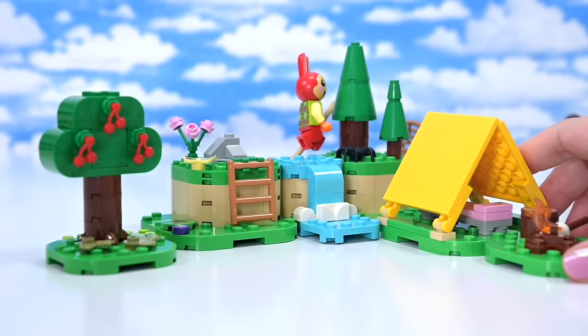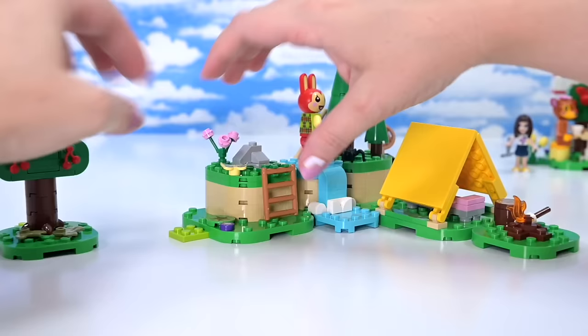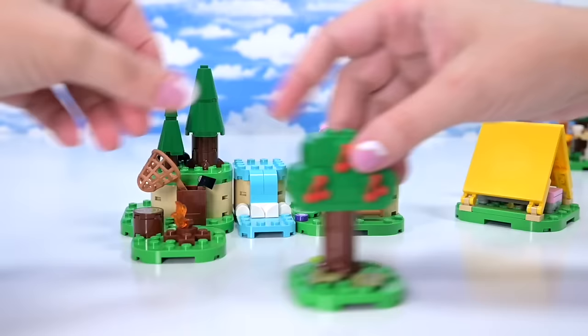So I'm just looking forward to hopefully having more waves of these sets because this is what we've got so far. And then you can muck about with it. I reckon we're going to get spring with cherry blossom trees. Maybe we'll get acorns because you can shake the trees and get acorns and pine cones and all sorts of fun things. Right, just having a bit of fun configuring all of these and seeing how I like it.